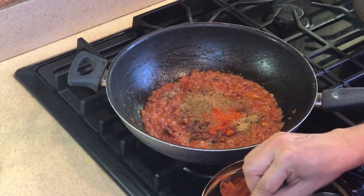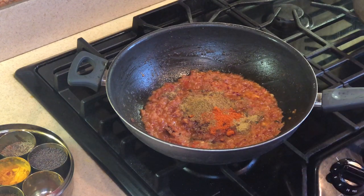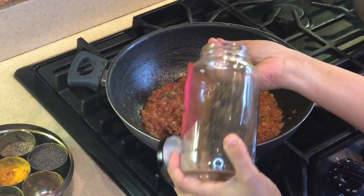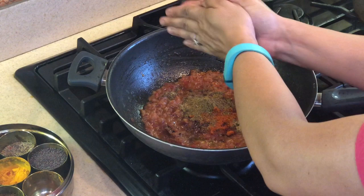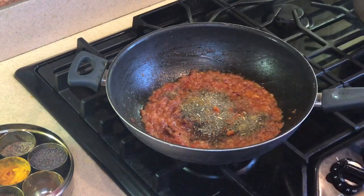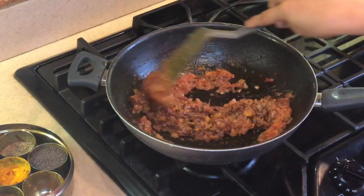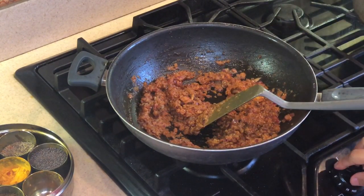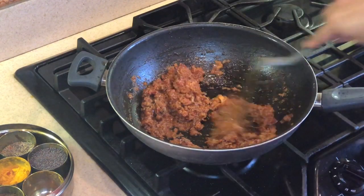1 tablespoon of garam masala powder, and I have my roasted fenugreek leaves. I'm just going to crush this into this mixture. There you go. Just give that a good mix. Let it cook for about 3-4 minutes.